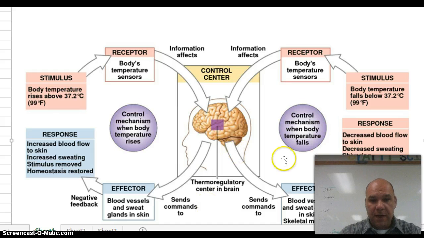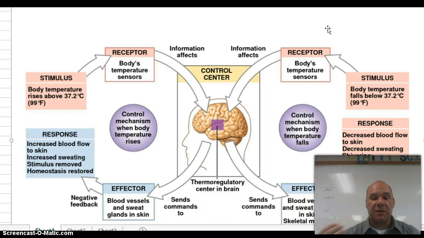Well, it starts off in this example with the thermoregulatory center of the brain. So this part of your brain kind of monitors your internal temperature. So we're using an example of something that occurs within your body. In this case, we're looking at the thermoregulation, the temperature regulation within your body. So the first step involves the receptor. A receptor in your body identifies that your body temperature might be out of whack.